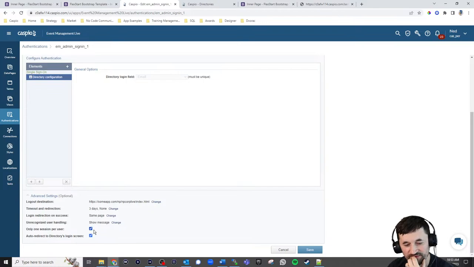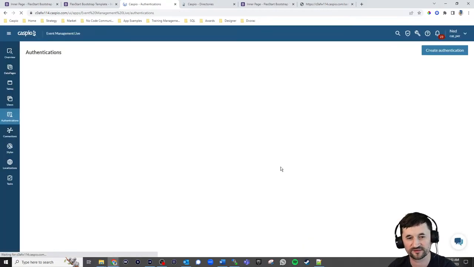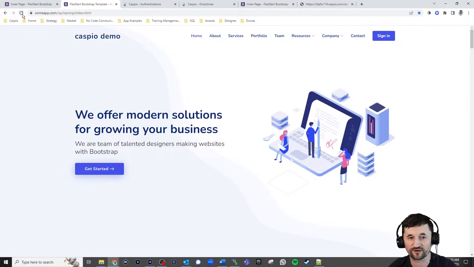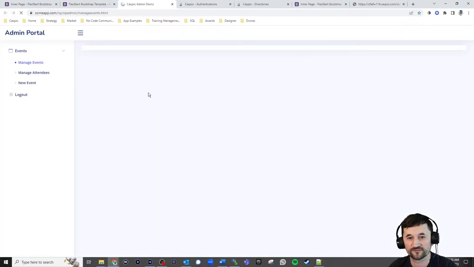What if we say only one session per user? I wonder if that will at least do a quick fix for me, because then if I log out from that session, I can log into a different session. I'm not able to be logged in, but I logged out from the other session, which is why it's so confusing to me right now. Let me just try that, and hopefully that at least gives us a temporary fix until I figure out later what is going on here.